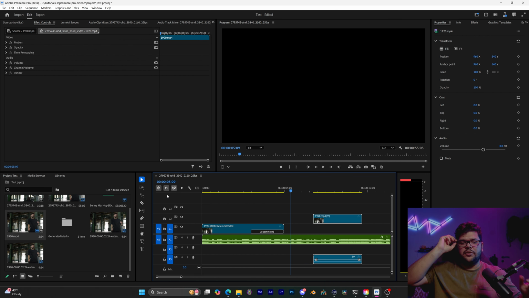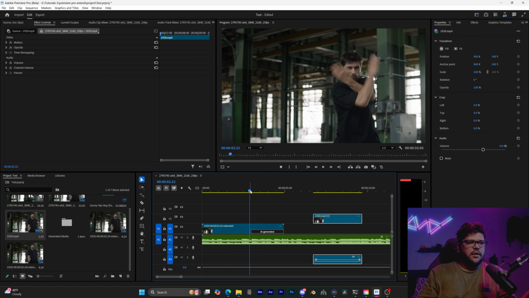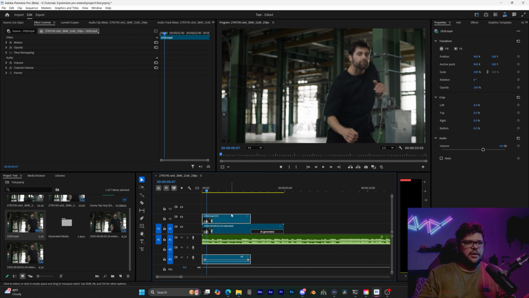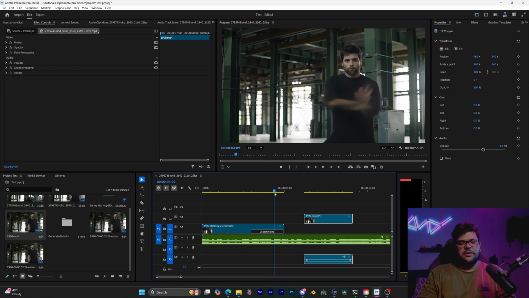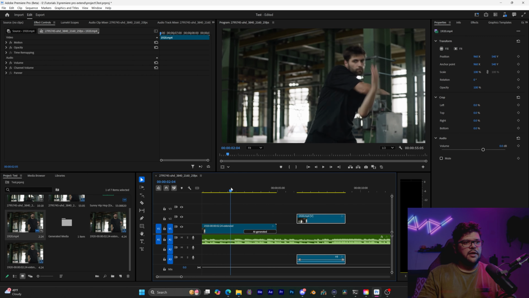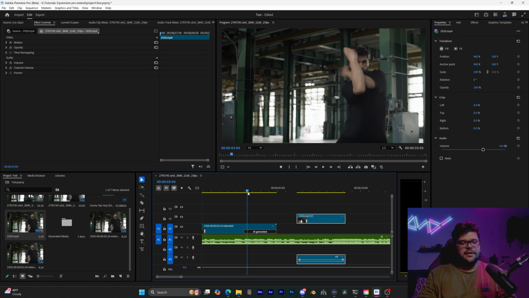Oh, okay. So that's what it's doing. What it seems to be doing, it doesn't change anything from where this clip ends, right? From here, everything stays the same. The only thing that it tries to do from here on is just add something that's similar to what was before. And as you can see, it looks like just blurry hands. I think somehow it's trying to mimic what it saw over here. I can see how the body movements, the head, it looks pretty good. The only thing is the hands.